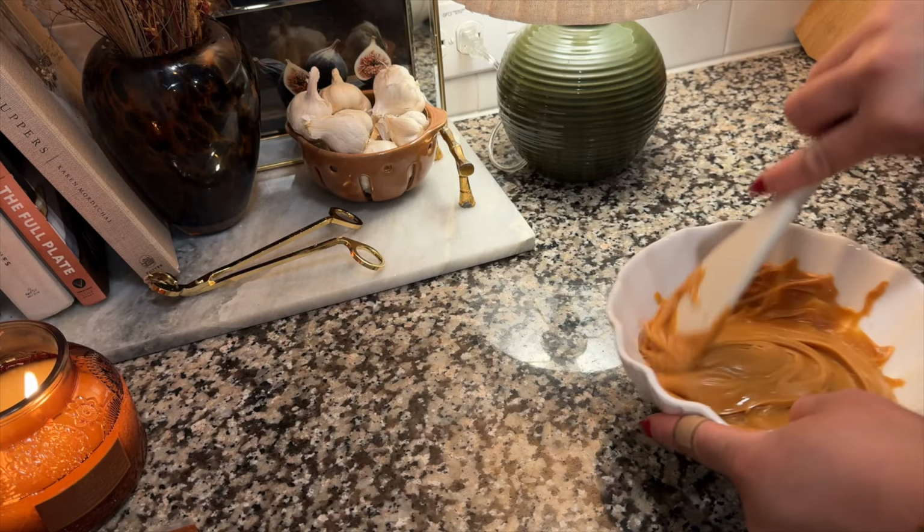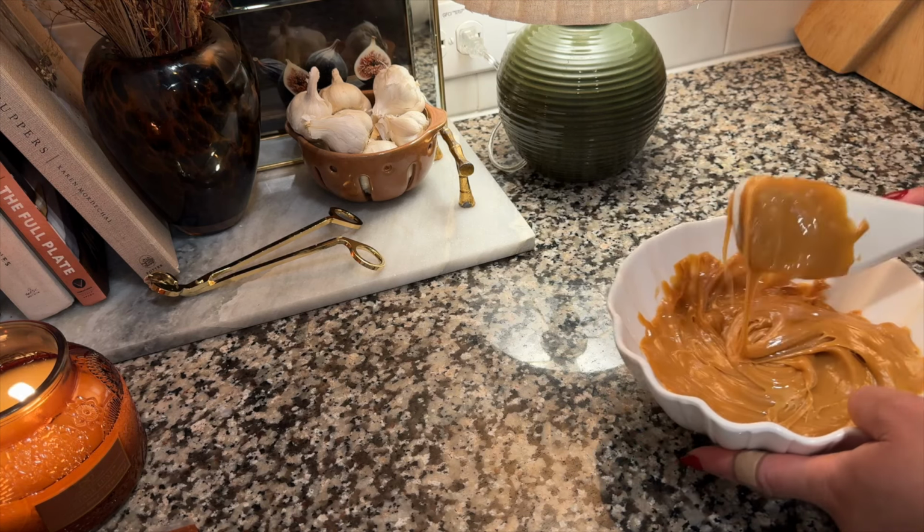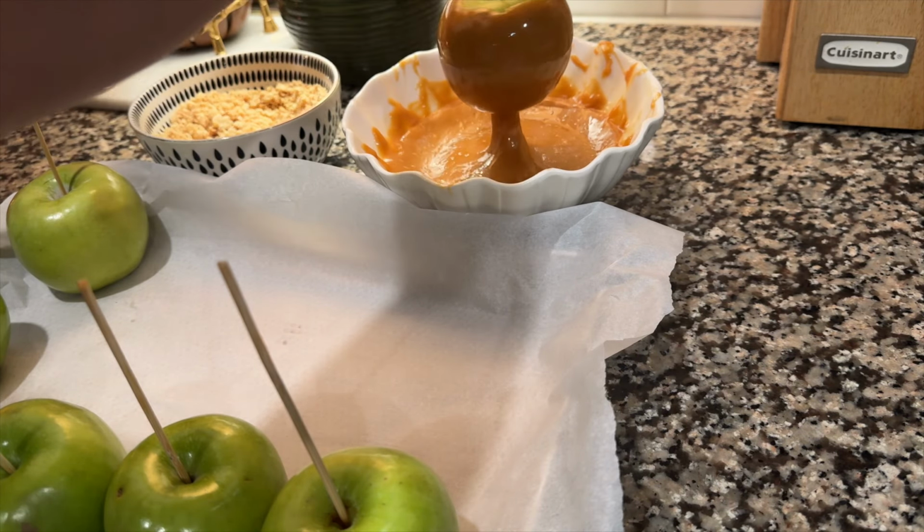smooth. Now, before I put it into the microwave, I do use about 1/4 cup of heavy whipping cream and just a pinch of salt.